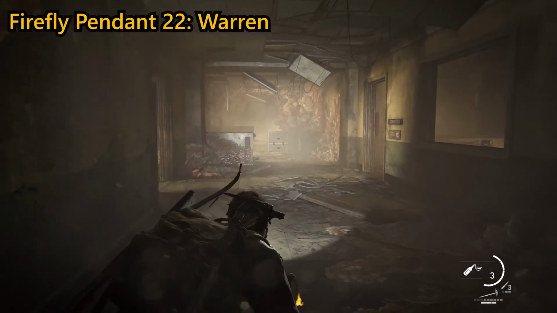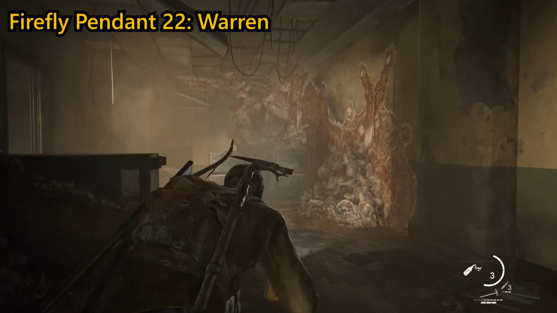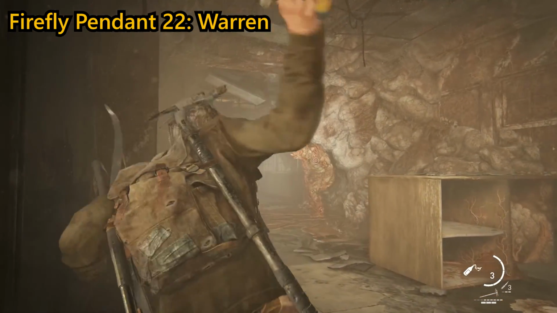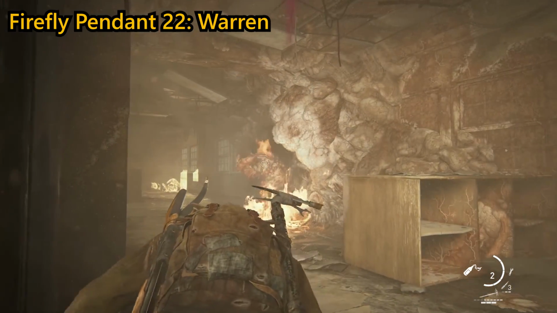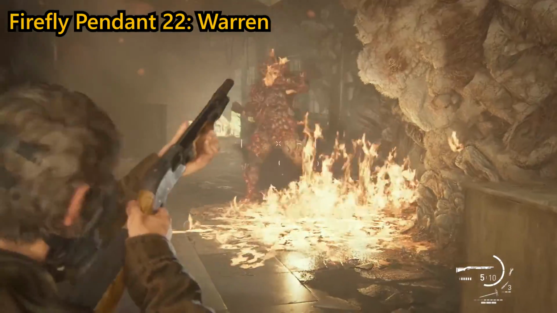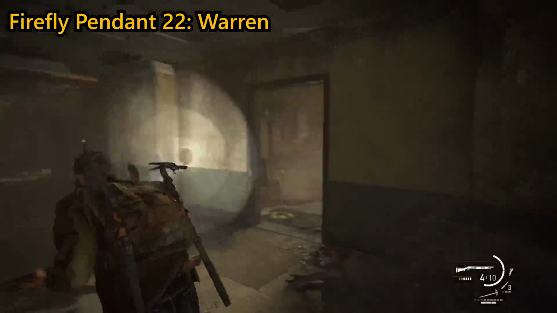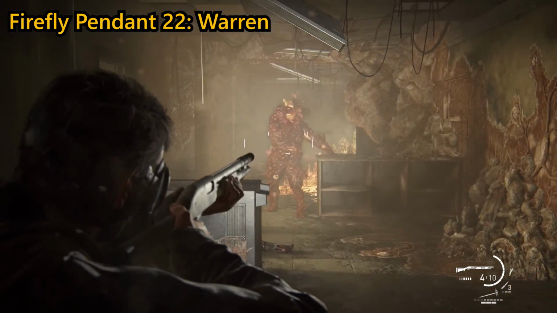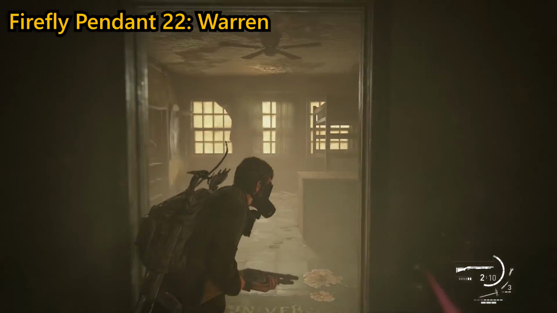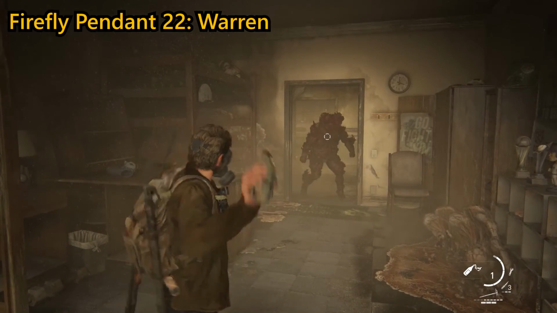Firefly Pendant number 22, which is Warren's, can be found again in the chapter The University Go Bighorns. Make your way through the story to where you drop down into the area with the overgrown viral sections all over the walls. There will be a good number of clickers down here, so take them down quietly. The main reason for the stealthy kills is that there is also a very tough bloater who you need to take out as he drops Warren's Firefly Pendant when he dies. Make good use of flammables, high-powered weaponry or explosives to deal with bloaters, as even on easier difficulties they can still pose a challenge.